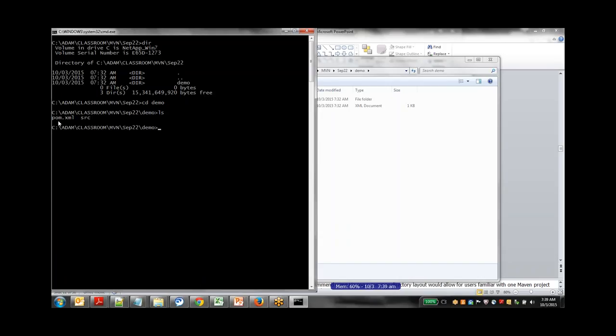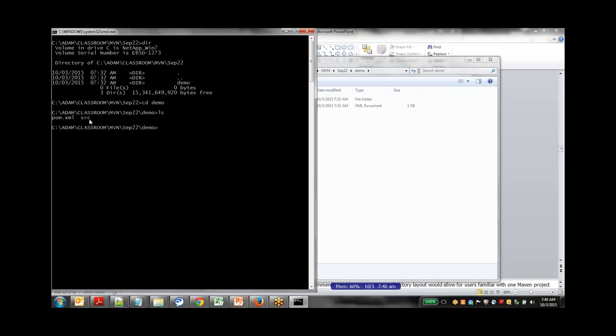Why? Because if you're running Maven from this directory, Maven is going to search for a file called pom.xml in the same directory. That is the default behavior of Maven. So that is why I am now going inside this workspace, inside my project folder, and trying to call Maven.